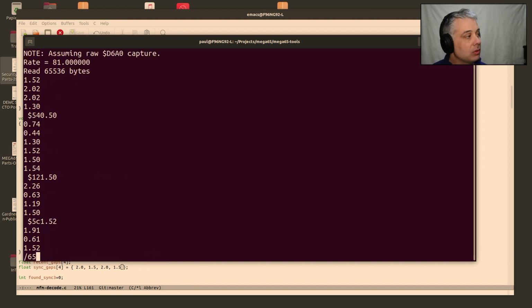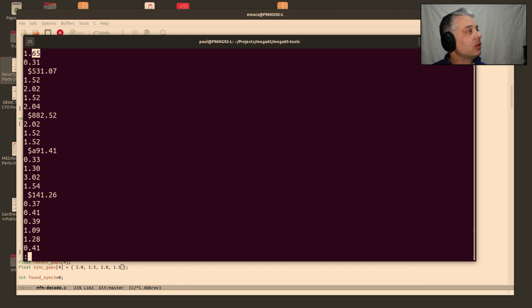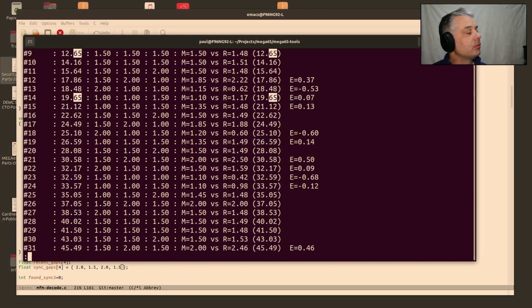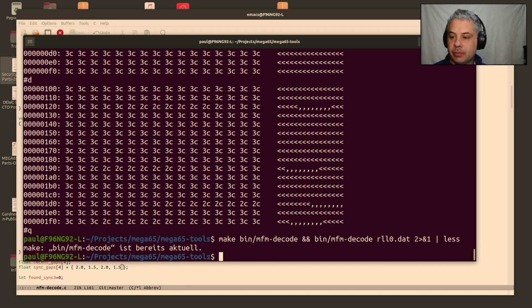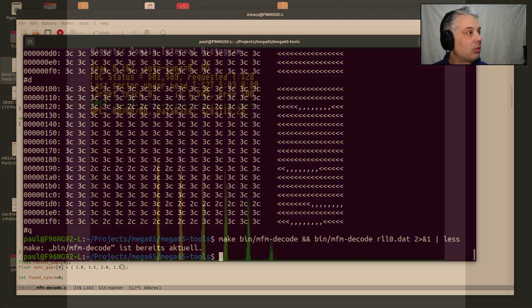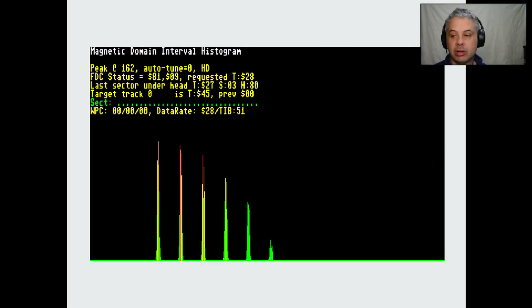So I'll search for 65 hex, because that's actually what's in the track information block marker. So it's possible that we're reading the wrong side of the disk. So I'm just going to switch back to here. I thought I had a command set up in this so that I can flip which side it's writing to.